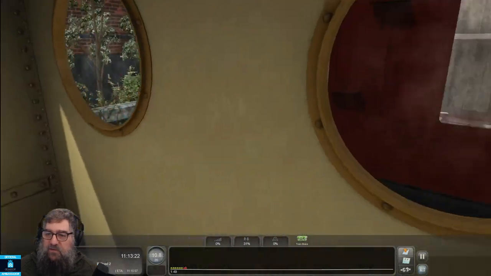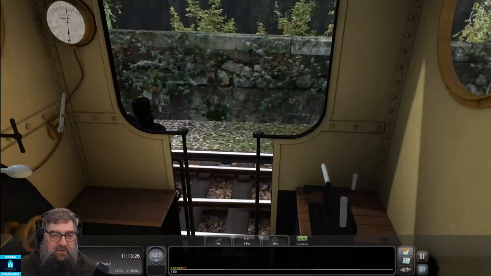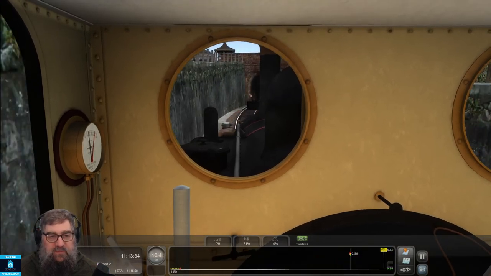I'd turn on the headlight for this, but I don't think it's got one. I got a lantern. Can I turn that on? Oh, yes, got a lantern. Very good, so we'll be able to see in the cab when we go through the hole. It's kind of useful to be able to see that.